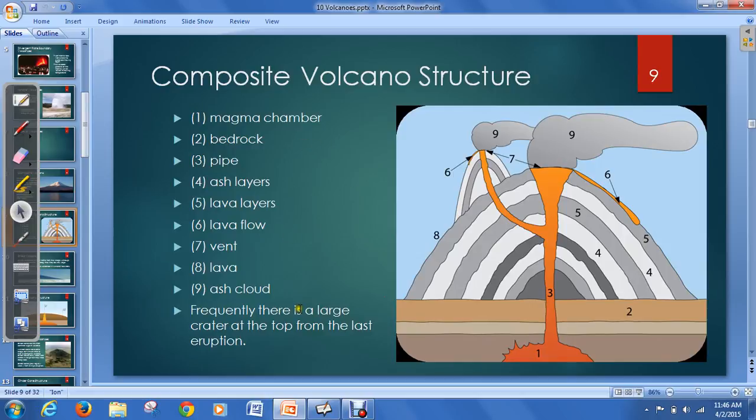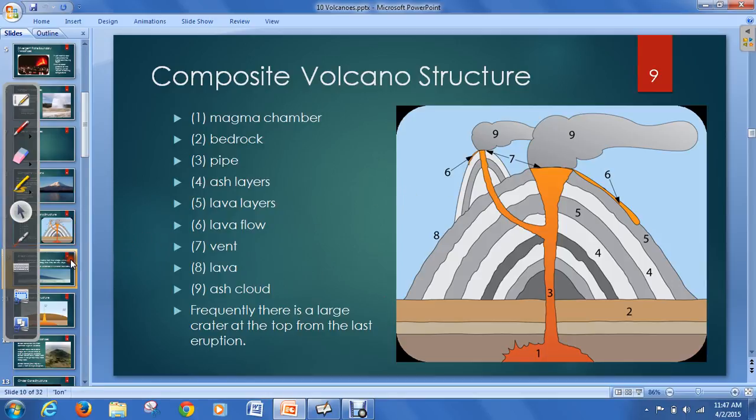You don't have to know all these different parts, but the main thing is you have this magma chamber down here at the bottom, and there's a vent for the magma to come through. And this vent will have the eruptions, have the explosions. And again, this lava will go a small distance before it solidifies. And so we get these nice, steep layers of rock that build up from the eruptions. Okay. Sometimes you can even get a secondary volcano building on top of another because it, again, doesn't flow very far. And so you can actually get some double volcanoes, which is kind of interesting. Okay. So that's a composite volcano.